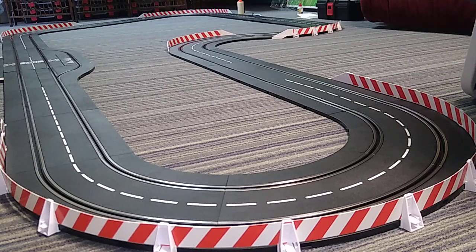Now, in the last installment, we tested the inside lane, and as I accurately predicted, the order went from fastest to slowest: Porsche 911, Mercedes AMG, Aston Martin Vantage GT3, Chevrolet Corvette C7.R, and Ford Mustang GTY. Exactly how I predicted it would be, although I wasn't sure whether the Corvette or the Aston Martin would be third place.